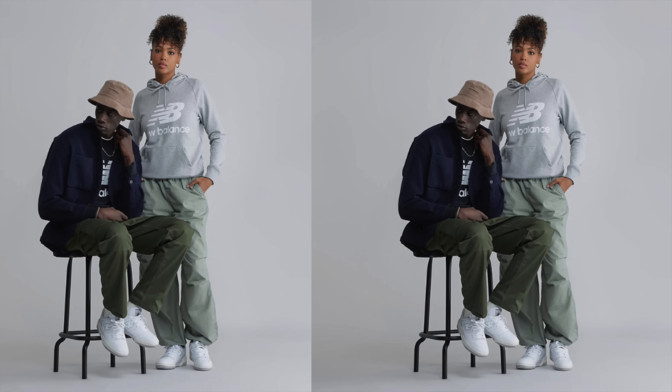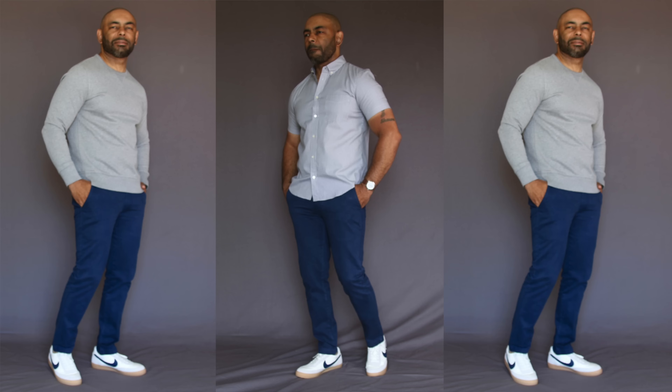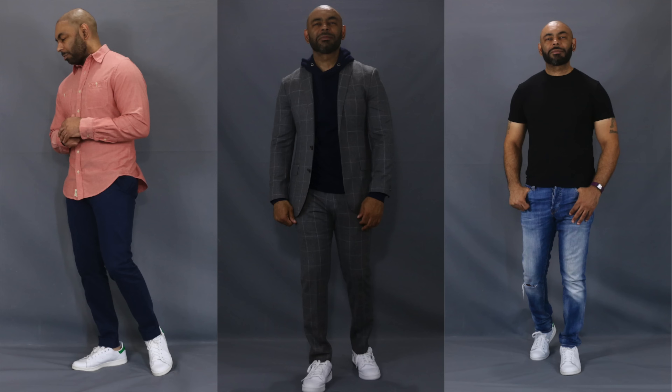What's up fellow sneaker lovers? Today we're exploring the white sneakers you can grab without breaking the bank. I've curated a list of the 10 best affordable white sneakers — from classic choices to more modern selections that prove you can step in style without sacrificing your budget. If you need a sneaker that's the perfect blend of comfort, style, and affordability, you're in the right place.